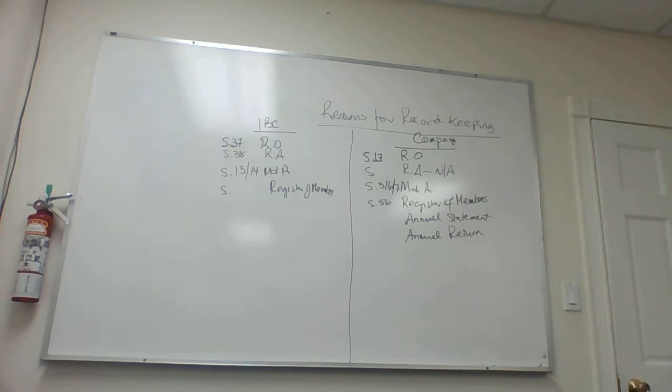The purpose of the registered office and registered agent is to solidify that it is a Bahamian licensed company. Because the only thing the person who owns it does is carry around their incorporation document and their certificate of good standing to say this is my company. This is what they use as evidence. That's it. And they travel all around the world with it. But all of the corporate documents are kept here in the registered office with the agent. And they pay a fee for the agent to do all of their statutory filing so they're not struck off.